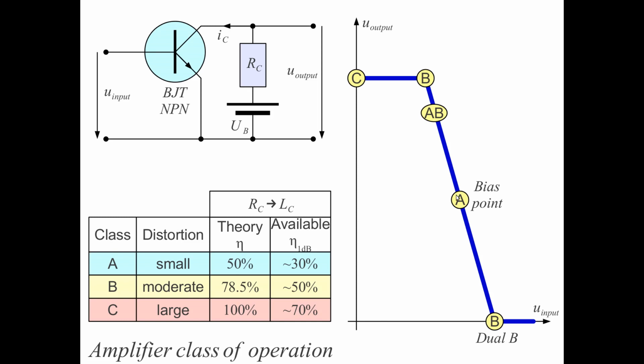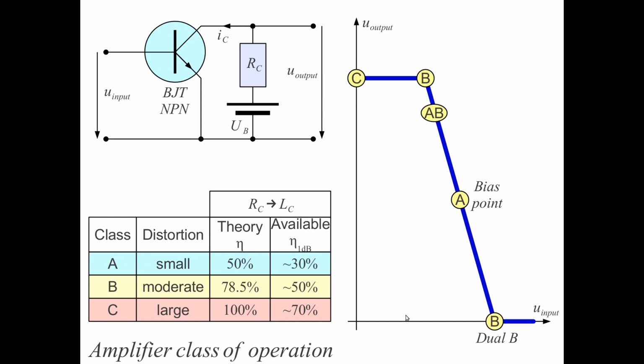Class A, usually used for low signal operation, has the best possible linearity. It can also work with small signals, but at the cost of a poor efficiency. Class B operation is much better in efficiency, but it has some moderate distortion. It's not too large, this distortion. Actually, we do not need push-pull operation like in audio amplifiers in narrowband systems like radio frequency systems. The distortion introduced by Class B amplifiers can be tolerated up to a certain level.